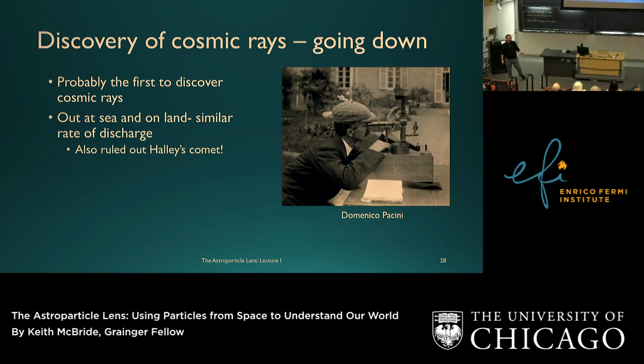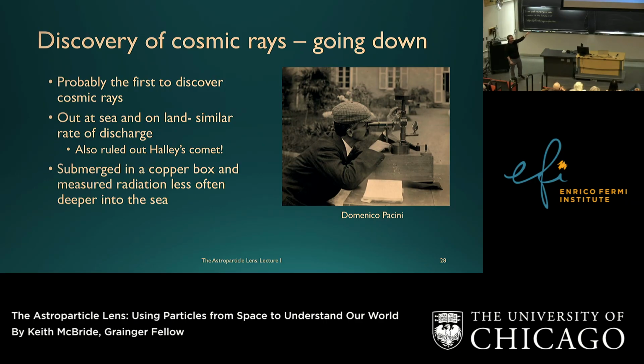A lot of people at the time were scared about Halley's Comet. I don't know if many of you know this, there were two comets around 1909, 1910. Before the passage of Halley's Comet, there was another comet, and that started to scare everyone. There were periods of time where everyone said, well, this radiation might be coming from the comet, it's going to end the world, right? This was a huge scare at the time. So he ruled out Halley's Comet. He said, look, it's not from Halley's Comet. Halley's Comet's gone. It's still there, guys, right?